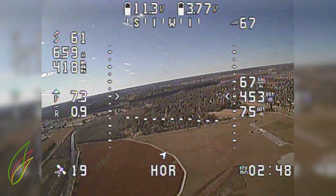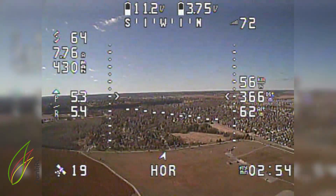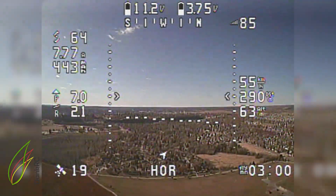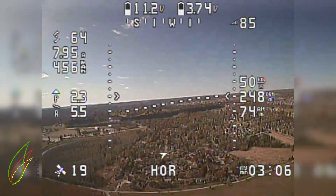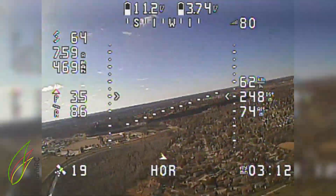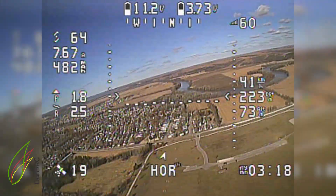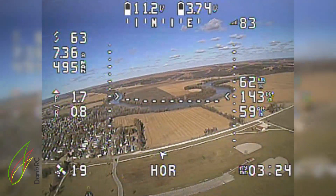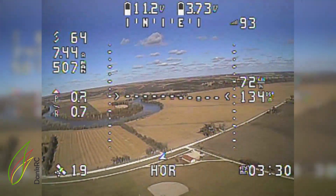I'm learning horizon mode here. Similar to quadcopters, horizon mode is an auto-level mode that lets you roll or pitch all the way around, and then if you let go of the sticks the craft will level itself back out. I should also mention that it's really windy, and I don't know what that low hum is — I'm not skilled enough as a video editor to cut that out.